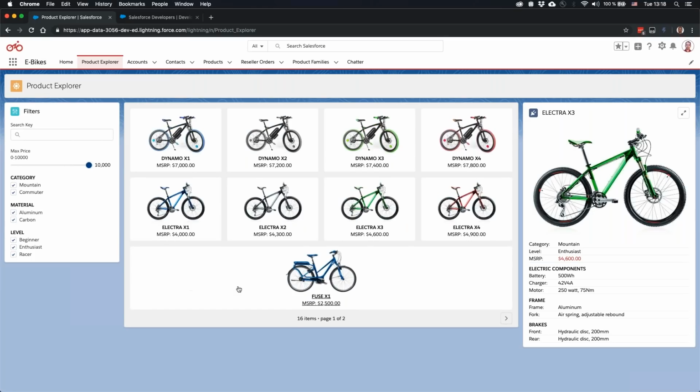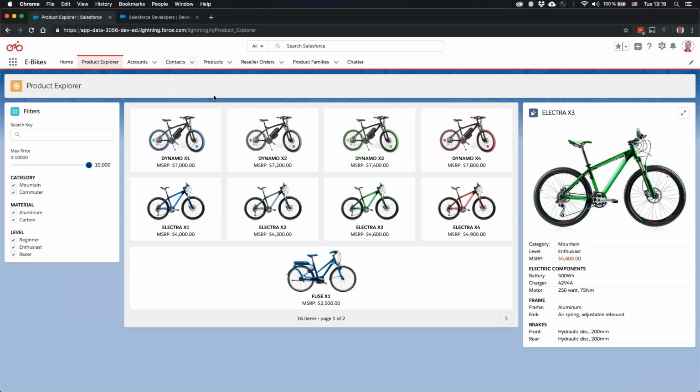Now, what we're looking at right now is a page that is full of custom components. I'm going to get back to those custom components later, but this is the power of the platform. We are within the Salesforce environment, and we have created something that has nothing to do with the default views that we have in the Salesforce platform. This is the power of customization.